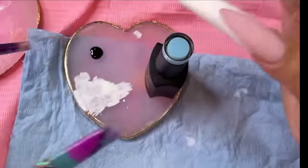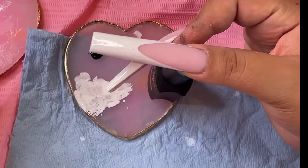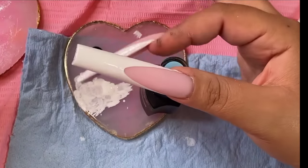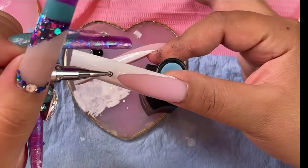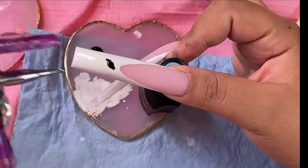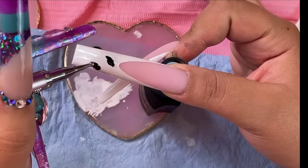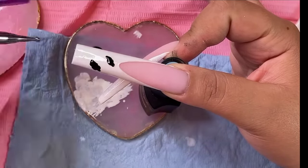Okay, so I'm gonna go ahead and start making black spots on all my nails. All right, I'm gonna put my finger here. I'm gonna make cows. So literally just like whatever, okay? Some bigger than the other because no cow is the same.